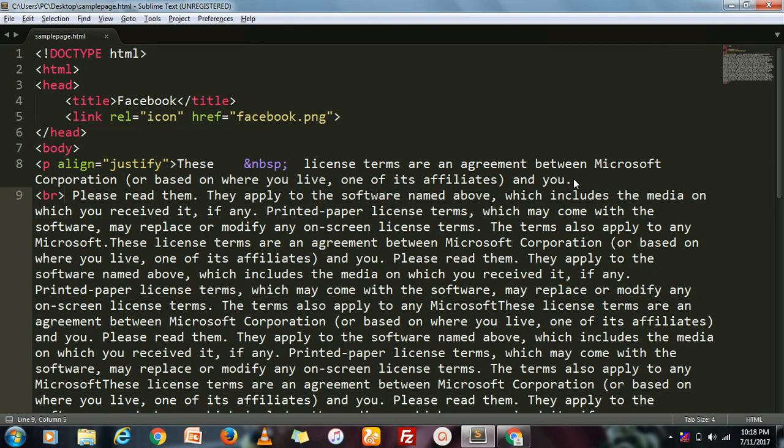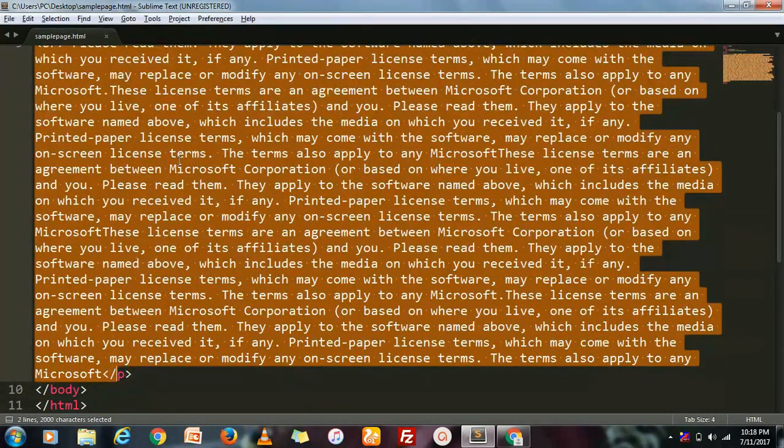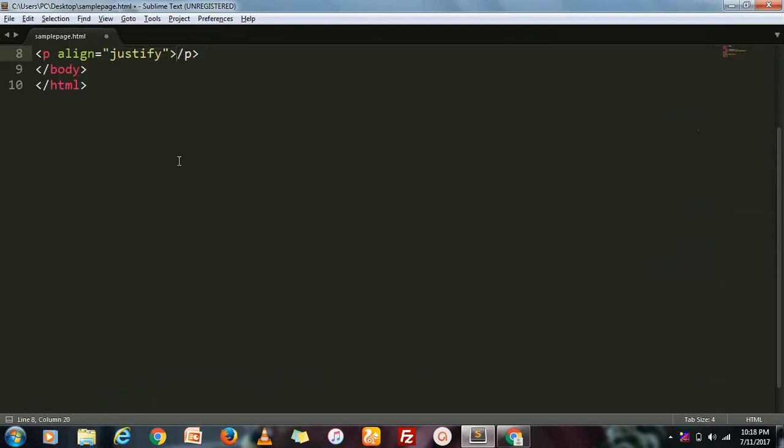Okay, but the pre tag, that means pre-formatted text, the pre tag can print those things. I will show you the difference now. I will delete this content and show you the difference. Delete.